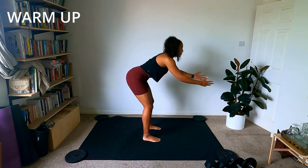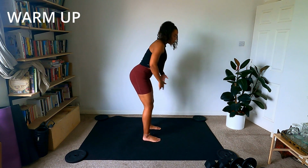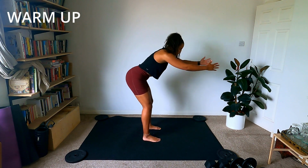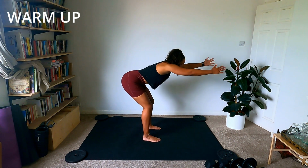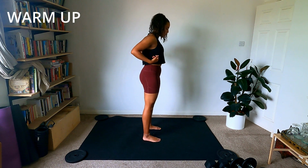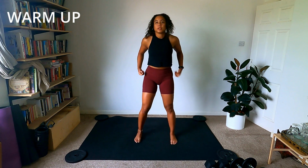So I want a nice straight back. Bump those hips back and then you'll feel your knees bend. You should feel it all the way up your back, your back, all the way up the backs of your legs. Warming up. And one more. Forward and back. So we're going to do it again.